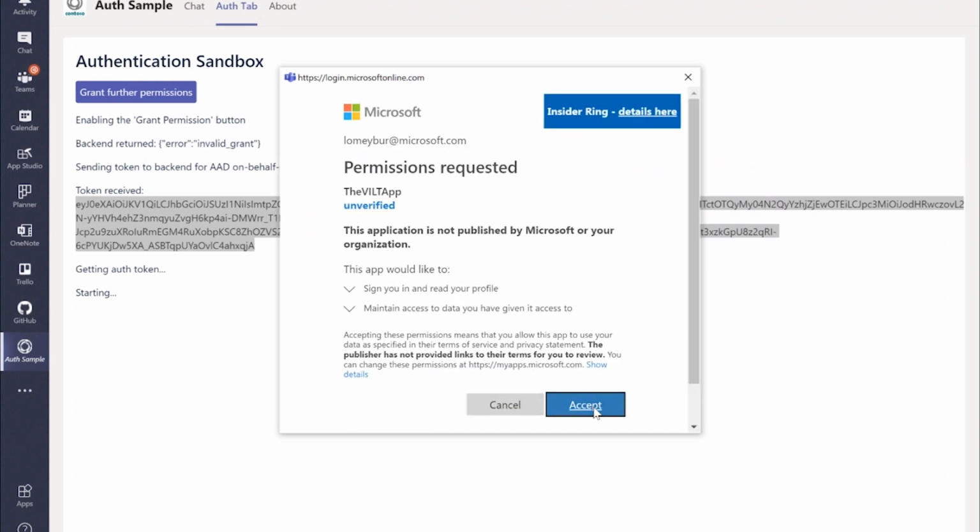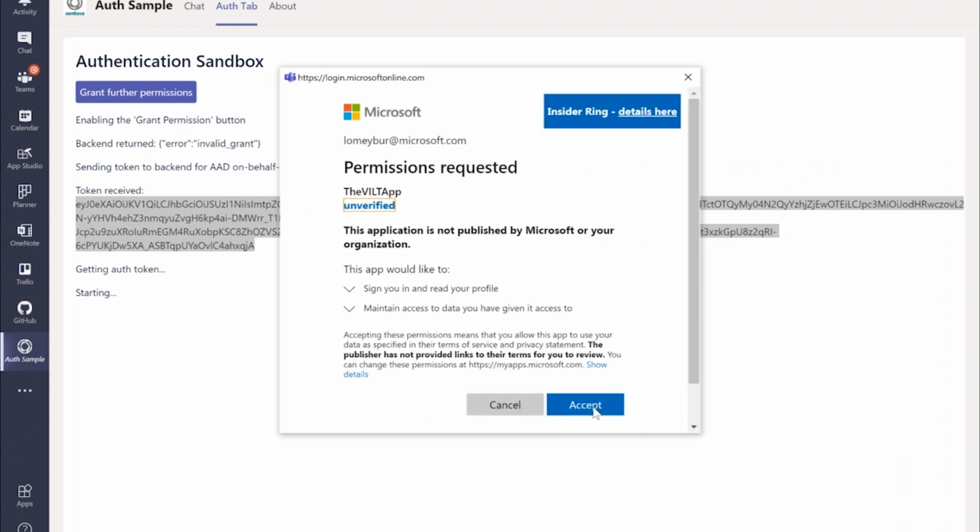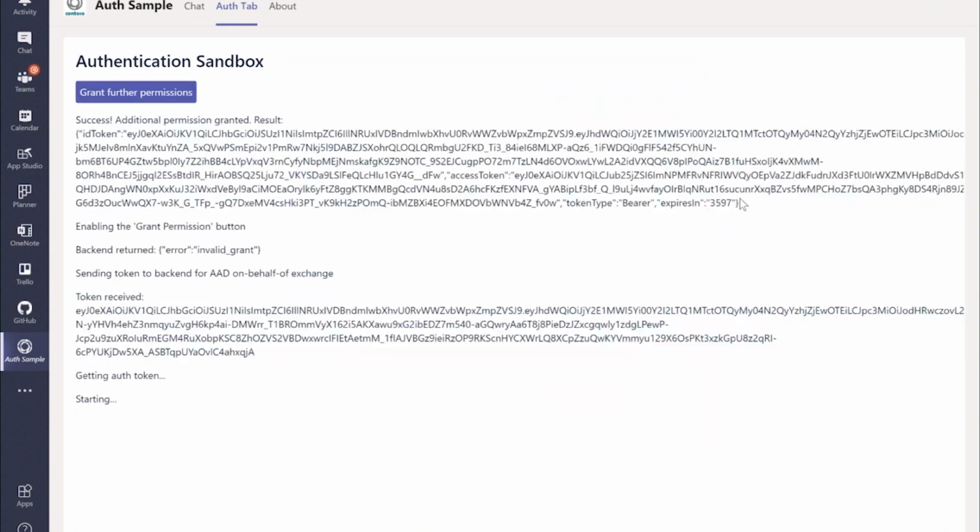And I'm going to click Accept. Not sure why that appeared twice, but there we go. And voila. There we go.